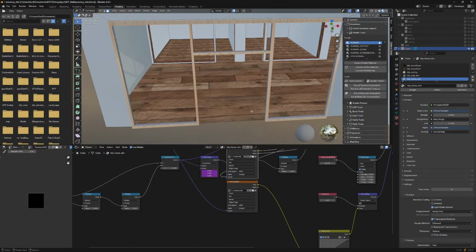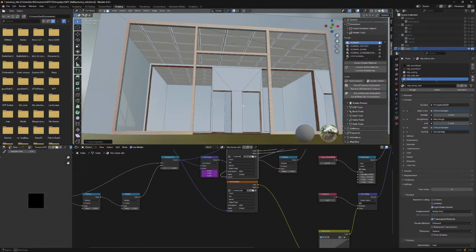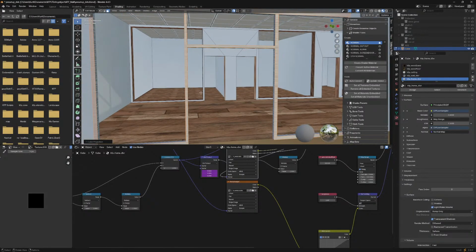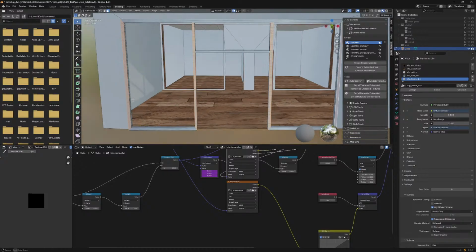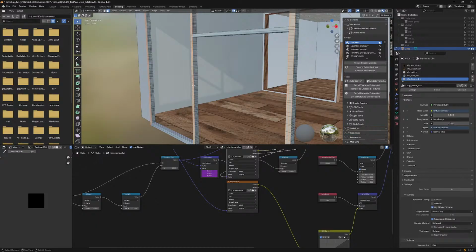Essentially, what works for you might not work for another. In this particular case, I am going to unwrap all the verticals separately. The horizontals.